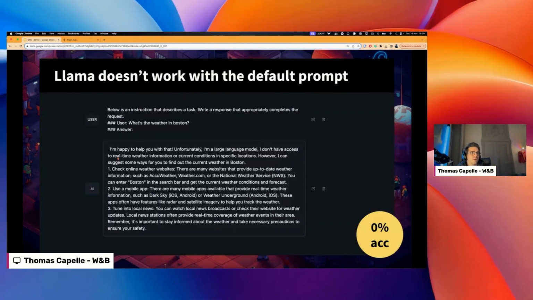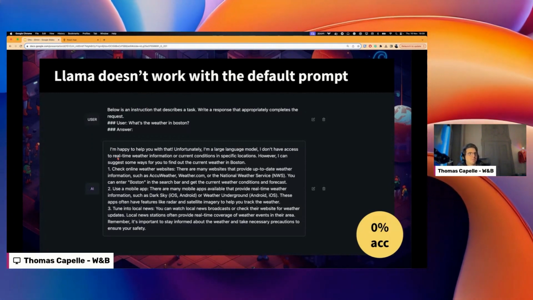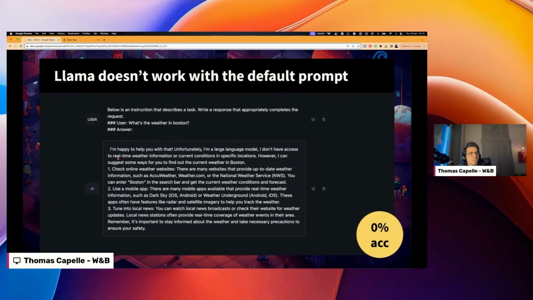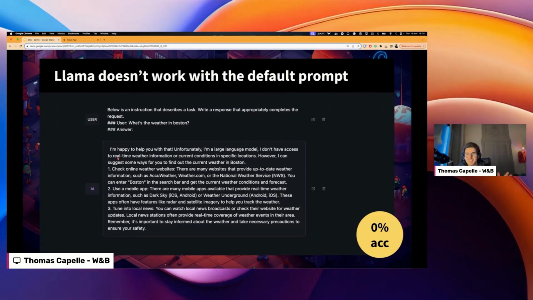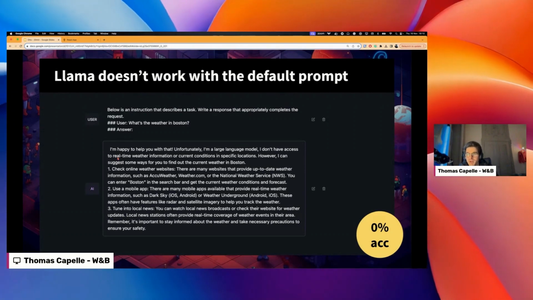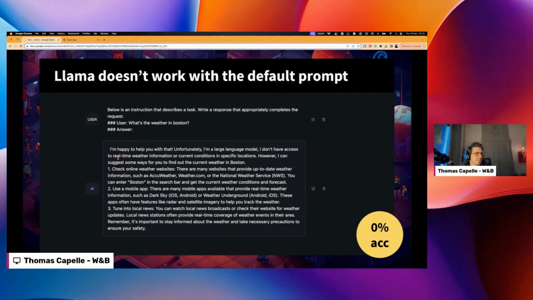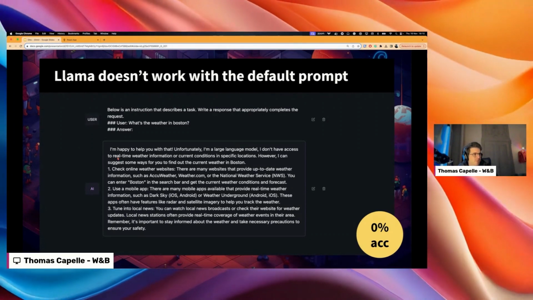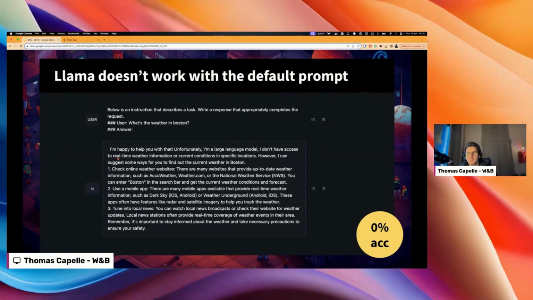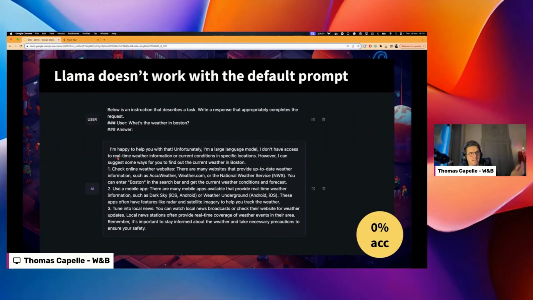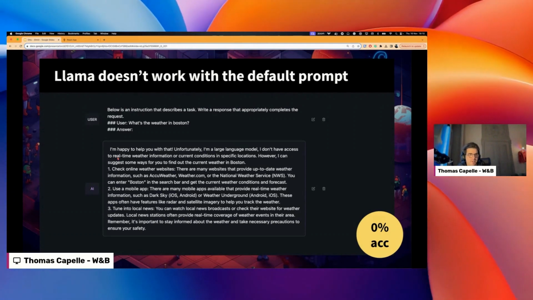So how did we end up using Llama here? If you take pre-trained Llama 2 and give it a dummy instruction, it doesn't work. Like, "Below is an instruction, grab a task," that's the default prompt, and you try to ask what's the weather in Boston, and without any context you get random answers. This accuracy score I'm showing you here, I will detail more in the future, but it's a test data set we have with 60 queries and the answers we expect. And it's 0% accuracy, of course. It has no context, no chance of getting the answer correct.